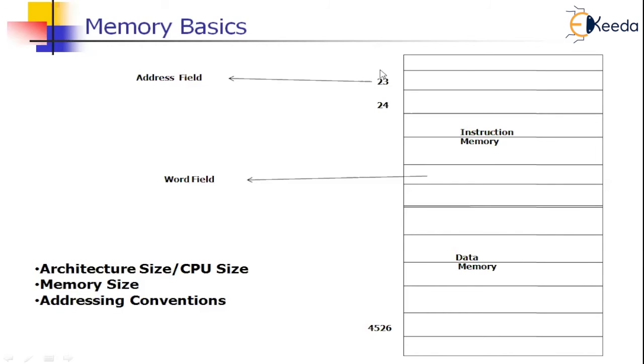Okay. That means the total number of words is equal to 4096. Forget about the number of bytes within a word. Go to every word and give it an address. This is the 0th address, first address, second address, third address, fourth address.